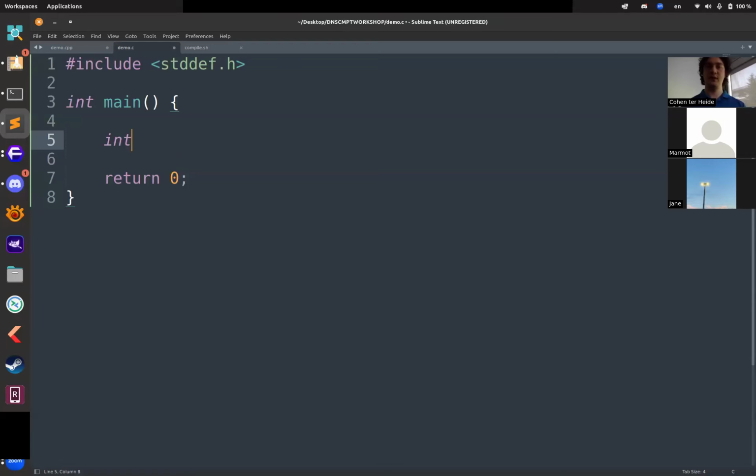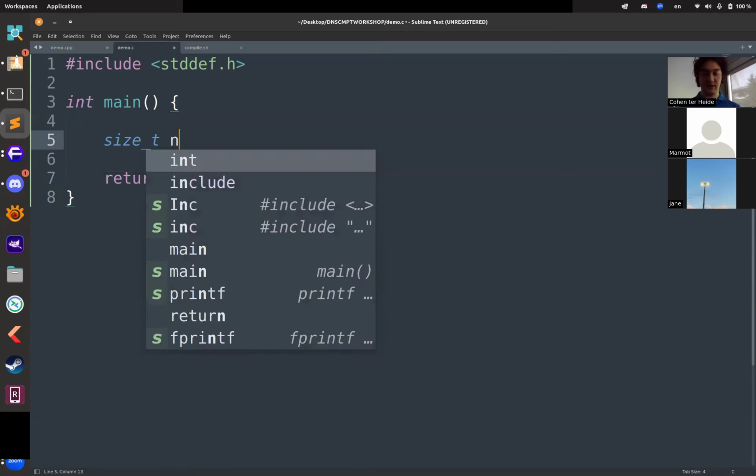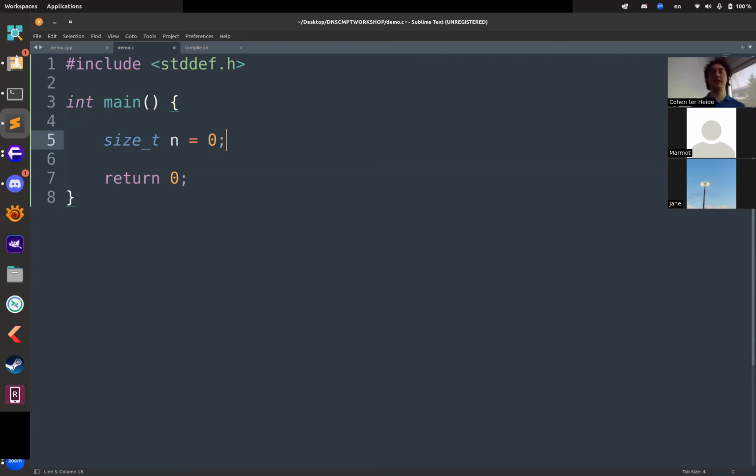Size_t is a type. Basically you can use a size_t, and what it does is it enforces that the maximum size of a size_t is whatever you can put inside of square brackets.